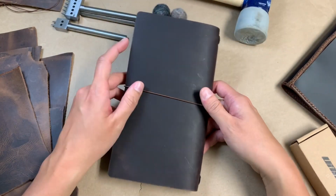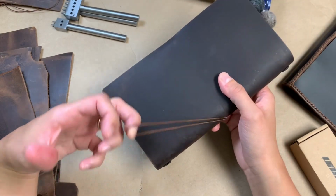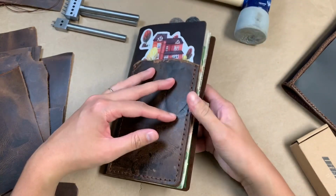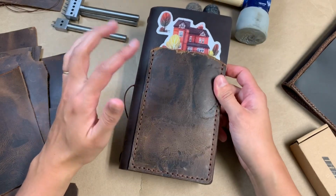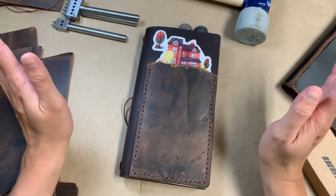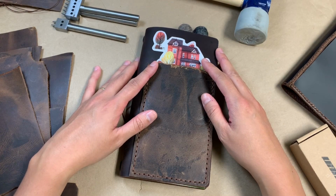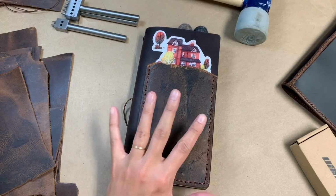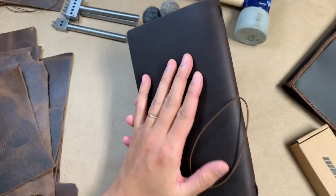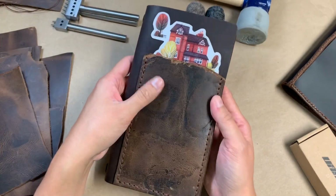I am not a leather artisan, but I bow to those that are, because something so simple was actually kind of tough. This was actually my second try. So this video is just so you can have a laugh at my expense as I explain everything wrong that I did. So first of all, this is a traveler's notebook by September Leather, and I got it on Amazon.